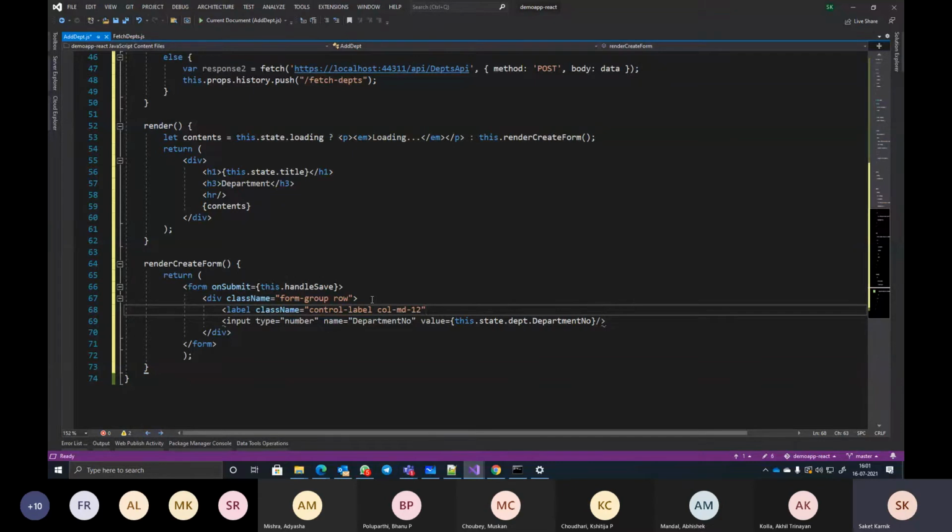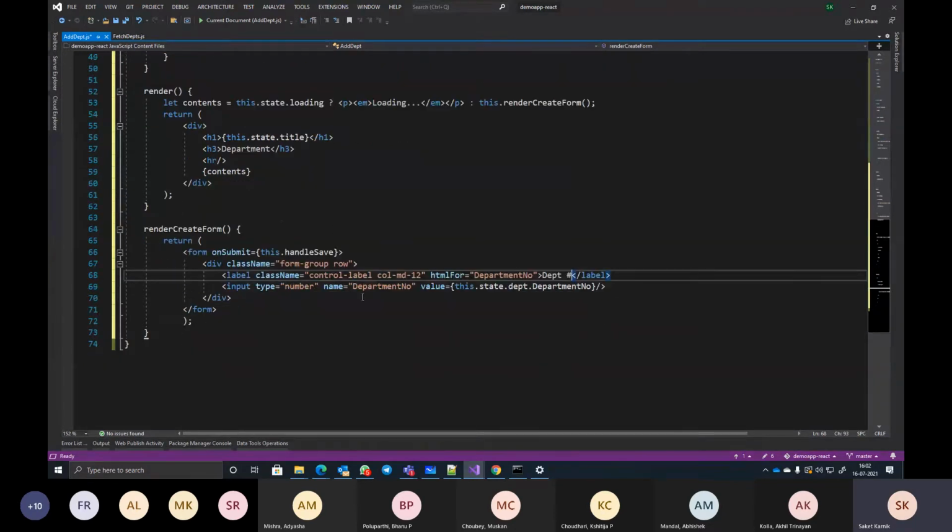So 12 columns, it just occupies from the Bootstrap grid layout. Now I say htmlFor, which field I am creating this for. So it is departmentNumber. Slash label. And what I want to display here, maybe I can just say Department Number.